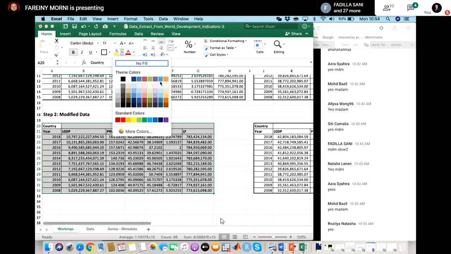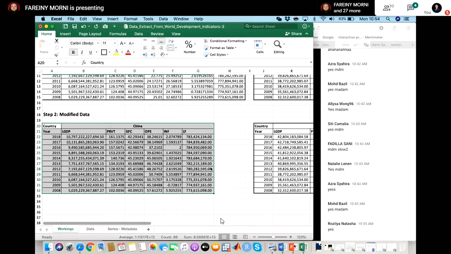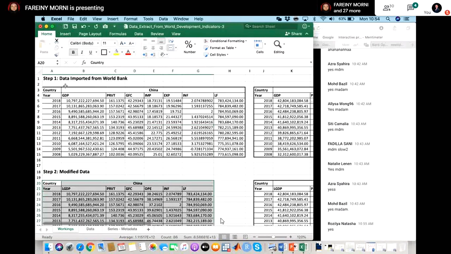It's up to you. You can put whatever colors you want, and if no colors is also fine, if you want to make your Excel look nicer. I think I'll teach you the analysis first, and then we can do some window dressing.